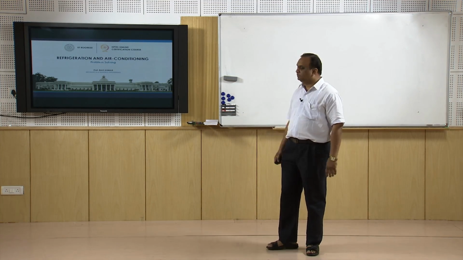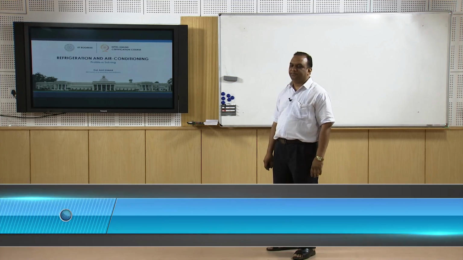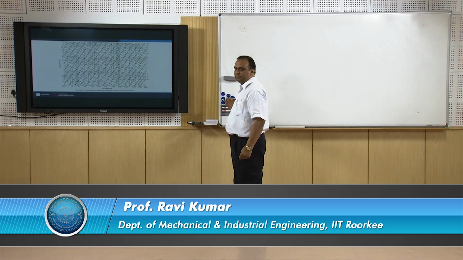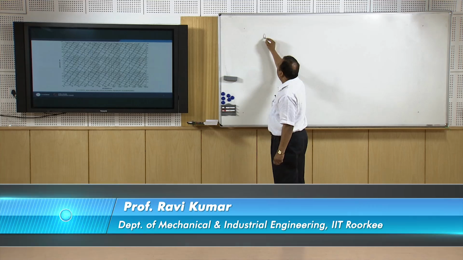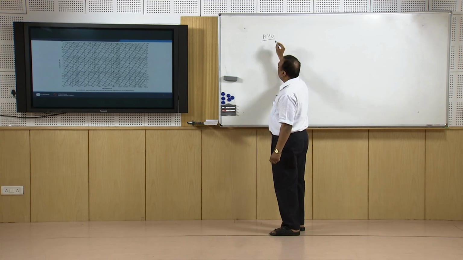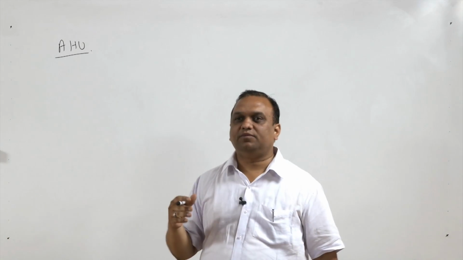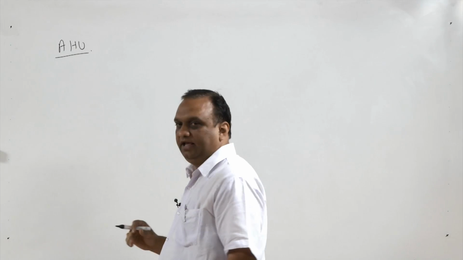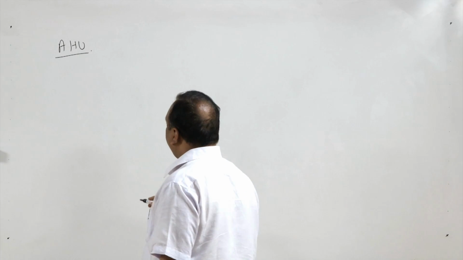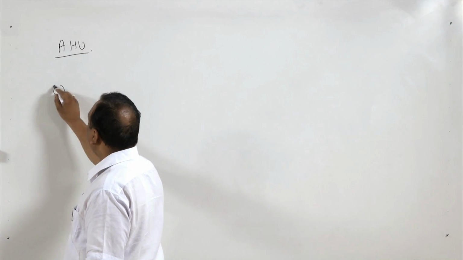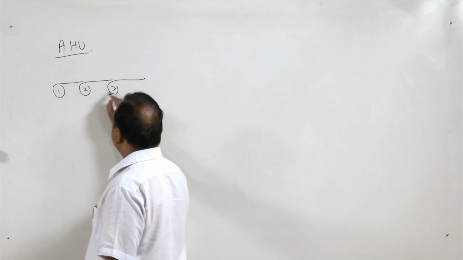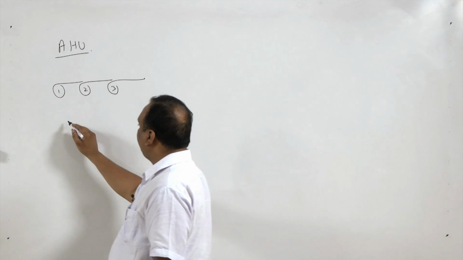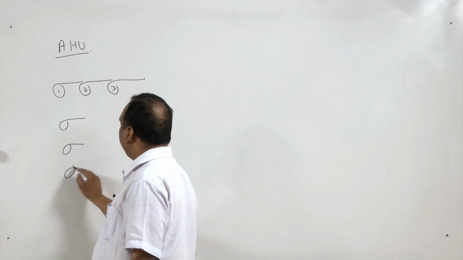Today we will solve certain problems on duct design. Before we solve any problem on duct design, I would like to discuss the air handling units. The air handling units are nothing but the fans or blowers. It can be a single fan or a bank of fans, and fans can be connected in series. Suppose very high pressure is required, then fans will be connected in series. If high flow is required, then fans will be connected in parallel.